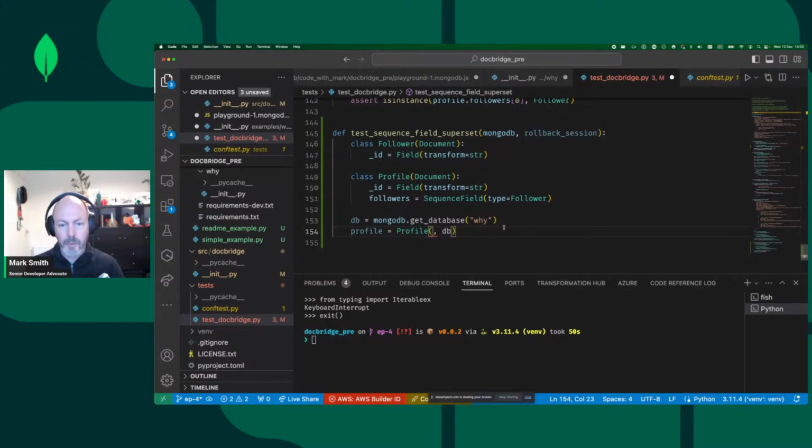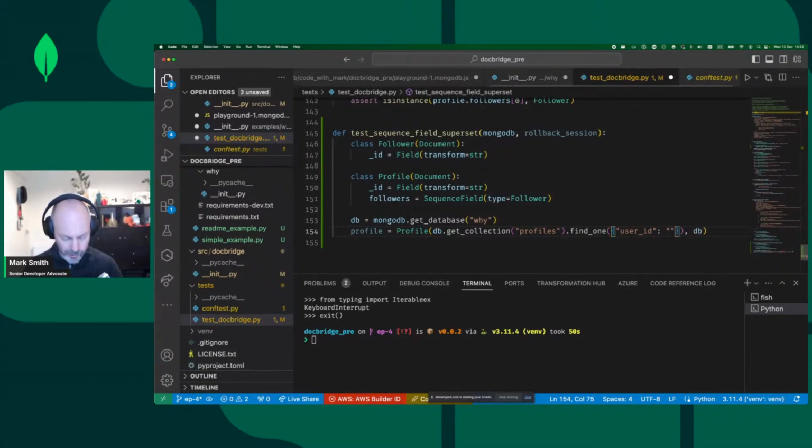I can do that with db.get_collection profiles.find_one. User ID is 4. That's the one.